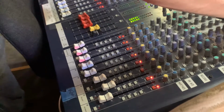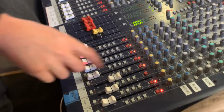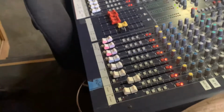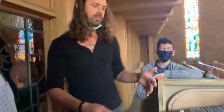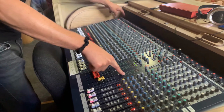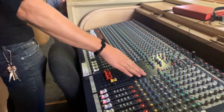The thing that's really nice about old boards like this is that button, this PFL, that pre-fader level. When we're leveling something, just like you saw me do with the video feed, I go to pre-fader level, and that means this meter here is showing me the signal coming into the board at this space. Pre-fader means everything before the fader.